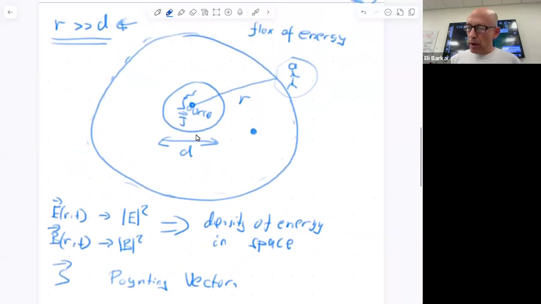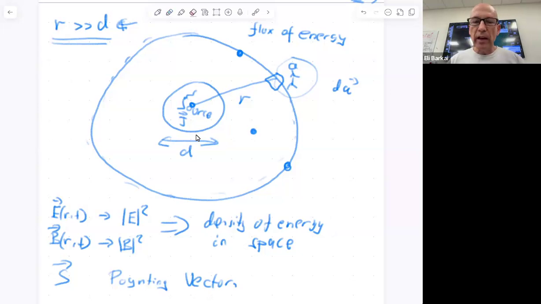What is the flux of energy now? The flux of energy at this point can be different than at this point. I'm talking about the flux of energy at radius R. So at this point, where the observer is, I will have a small patch. The size of the patch is going to be dA. This is a unit surface. So what you need to think about is a sphere, and on the sphere I have a small dA. You all know how to relate it to spherical coordinates. This is very standard for us by now.